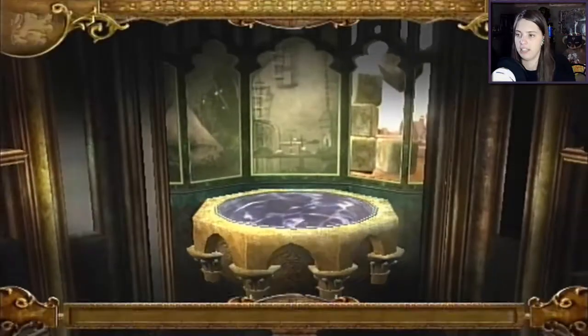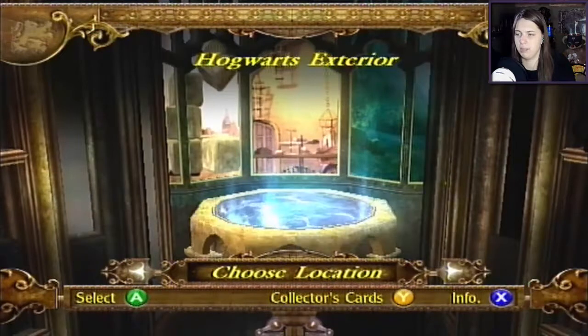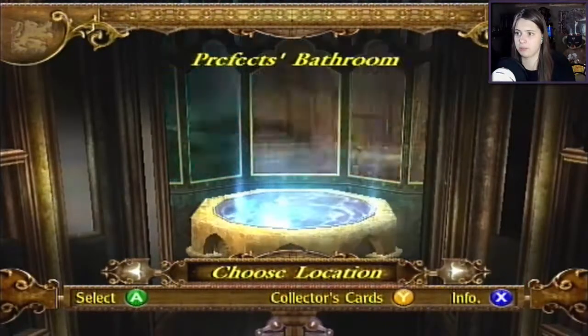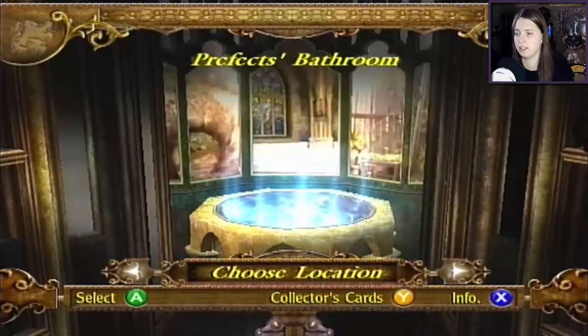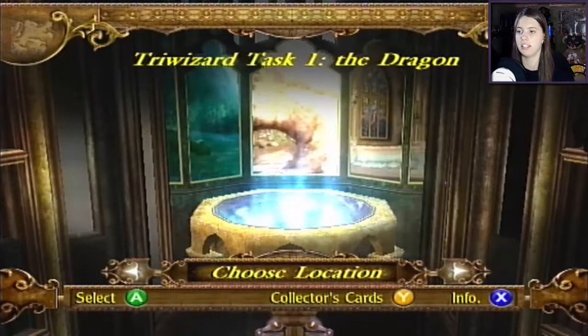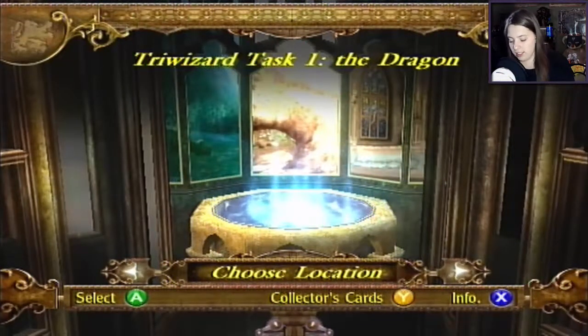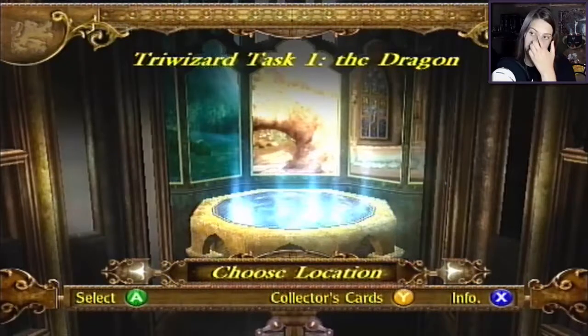So how many shields do we need for the next place? Whatever that is. I think it might be just the second challenge. Herbology. 3 more shields. Oh dear. Okay. Where are we getting these from? I mean, I could try and get gold on the task and that would give me another shield. But trying to get gold is really difficult.